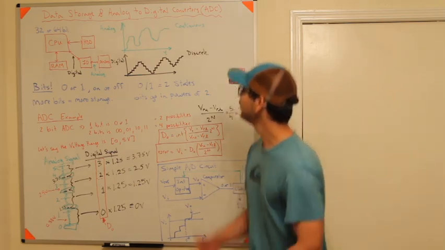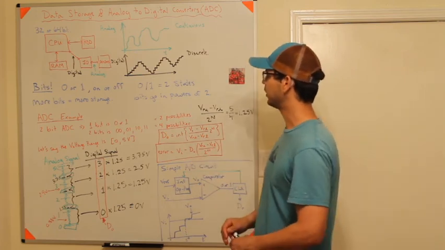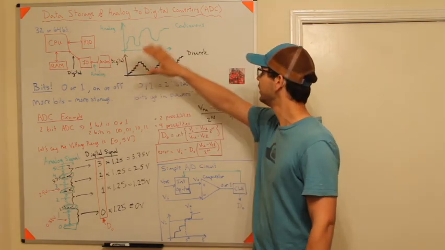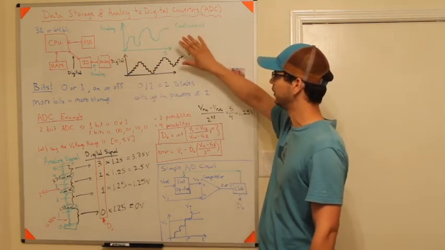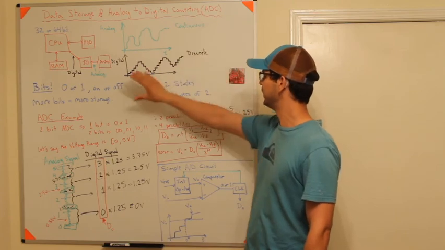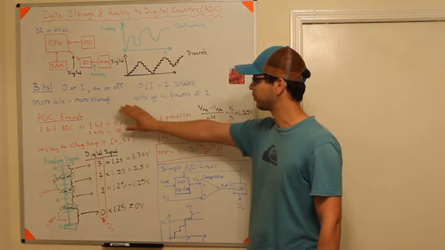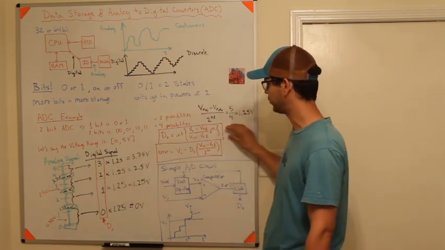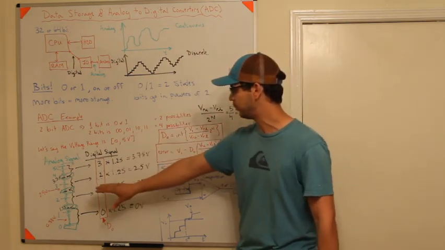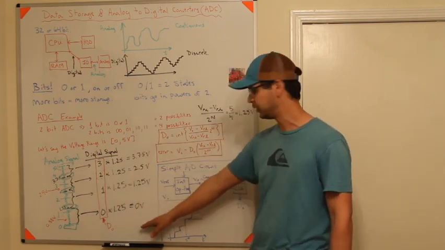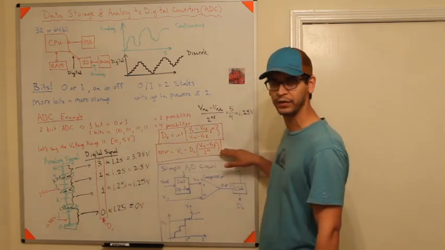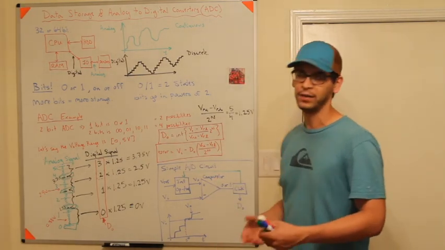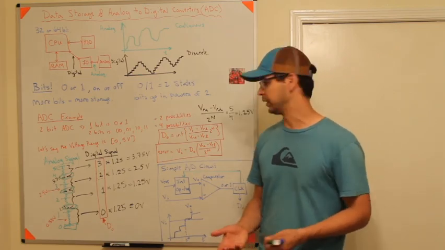Okay. And so this is a very quick example of how computers store information using bits, the difference between analog and digital signals, bits and how they work in powers of 2 and the number of possibilities that come from there, and then how to take an analog signal and convert it to a digital output, and also computing the error associated with that. And then finally, a simple circuit that shows you what that circuit could look like.